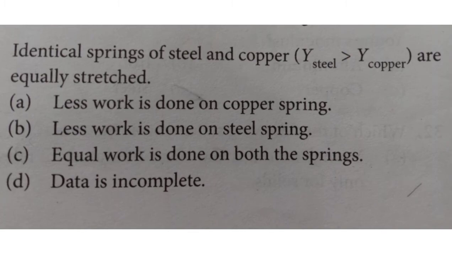The fourth question is, identical springs of steel and copper, where Young's modulus of steel is greater than that of copper, are equally stretched. The options are option A, less work is done on copper spring, option B, less work is done on steel spring, option C, equal work is done on both the springs, and option D, data is incomplete. The answer for the question is option B, which is less work is done on steel spring.